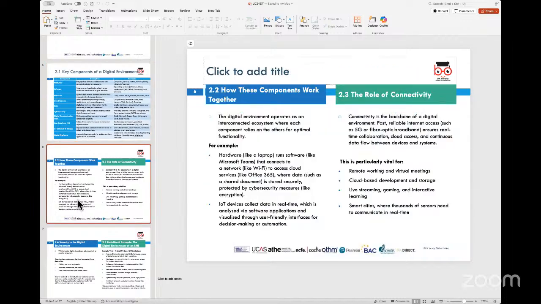Now, how these components work, we are very clear that when you open a laptop, I gave you an example. If you buy a new laptop, you need to install it first. When I say install it first, it means not just physical install, but you will need to install an operating system on it. With the operating system being there, your applications are limited.